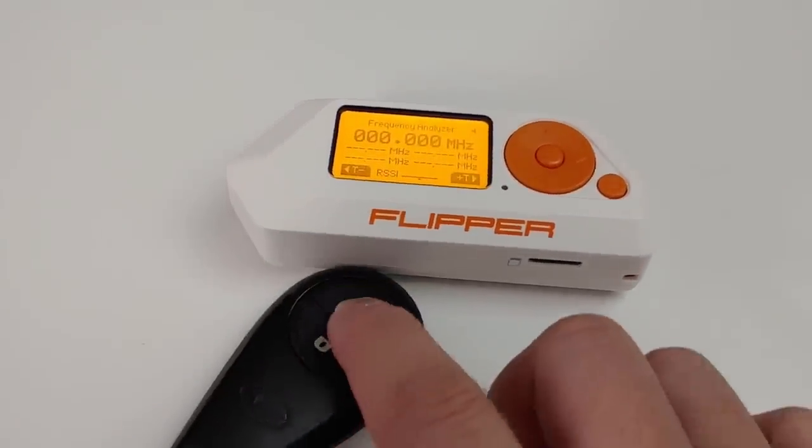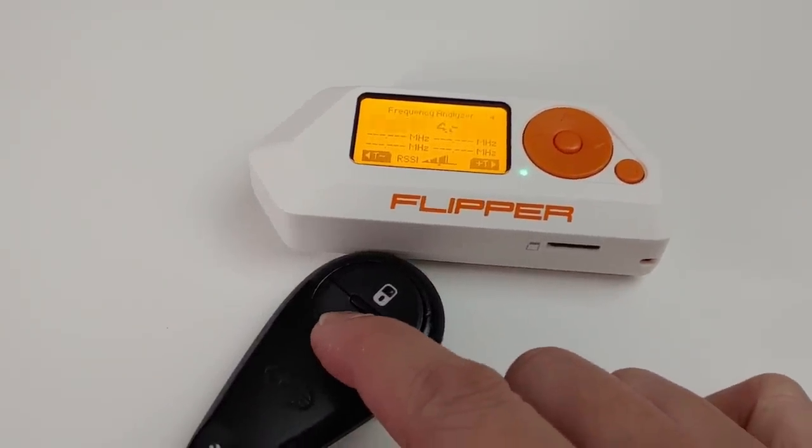This device on its own is not malicious. It has every intention to be a multi-tool to help you discover new frequencies or retain all the information in one area. It's like a chop saw — chop saws are not illegal until you use one to break a lock. This device is also open source, which means people have taken this firmware and unlocked a lot of other capabilities. One thing I urge you not to do is clone the frequency on your key fob. Many reports show they were able to unlock their car once, but then their main key fob stopped working. Newer security key fobs use rolling codes and need a seed or passphrase. Use at your own risk — neither I nor Flipper Zero are responsible for anything breaking.